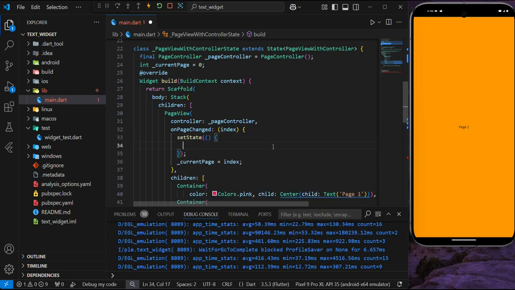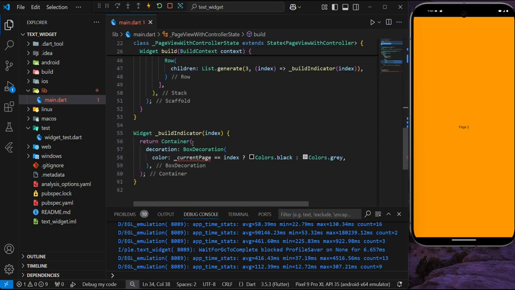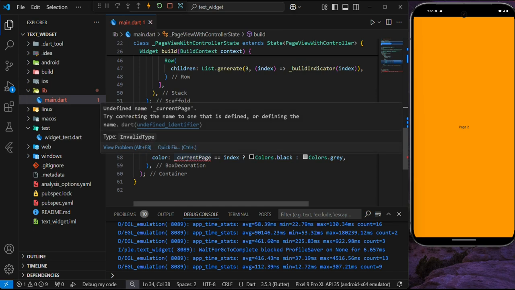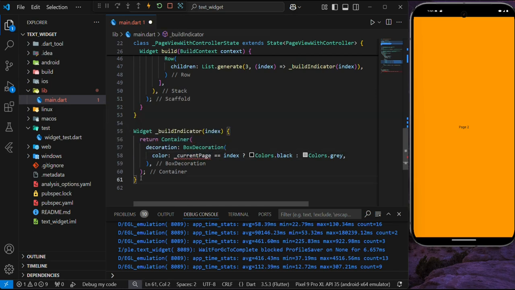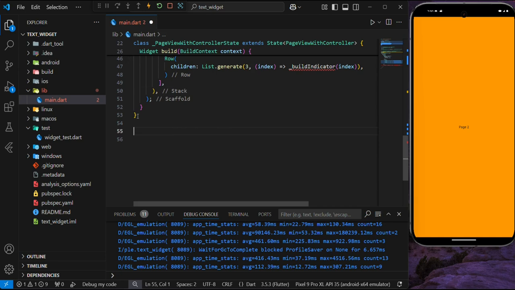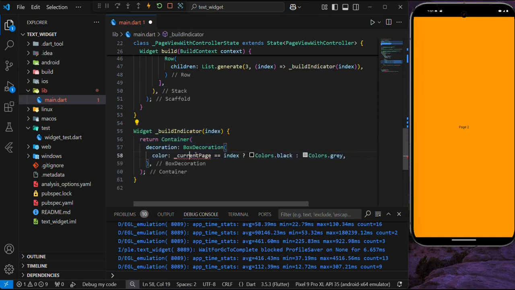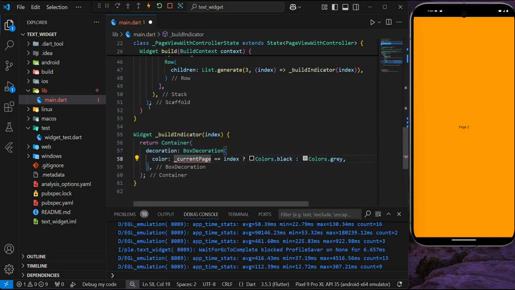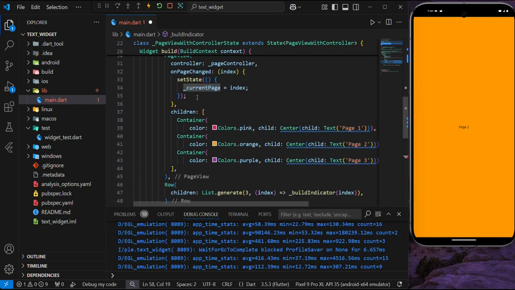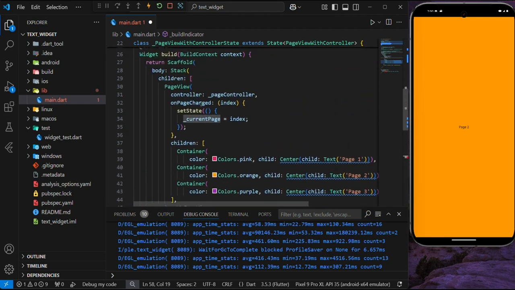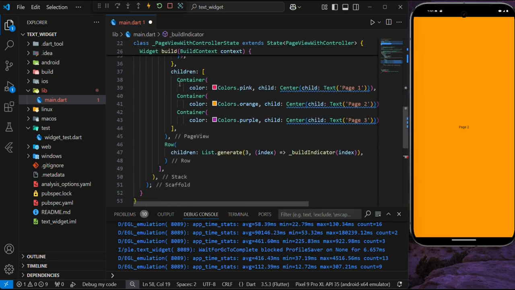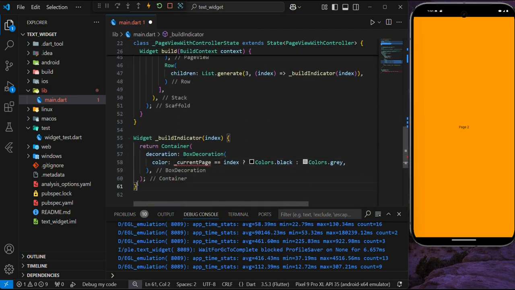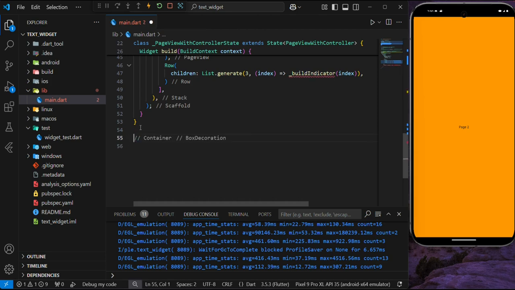and then I'm going to copy this and paste this here, because I'll save this, and then I'm going to come back here. I'm having an error here, so remove this from here. The reason I'm having an error is because I'm outside the scope of the variable that I created for the current page. So all I'm going to do is come back here, cut this, and paste this here. Yeah, I'm going to save this.